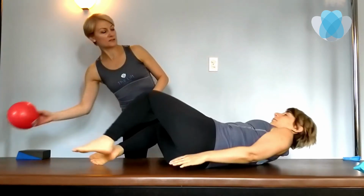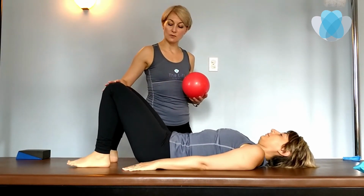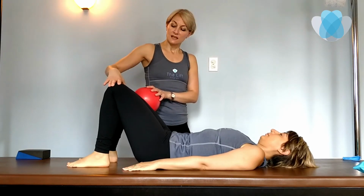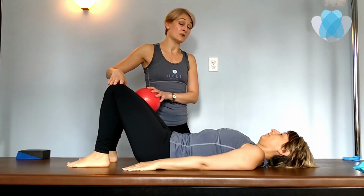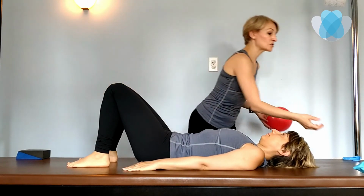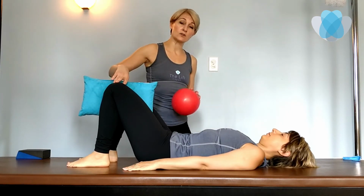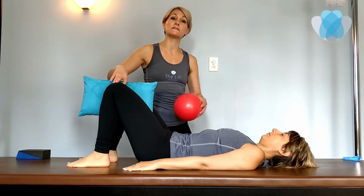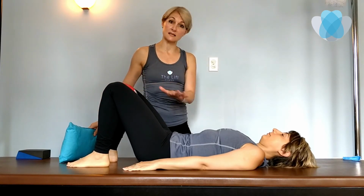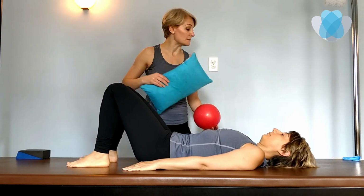And we also use balls sometimes, and you'll notice, or some people will notice, that it's very hard for them to close their knees into an adduction position, or hard for them to keep it. So you have options there. You can actually take your rolled up towel or pillow and use that when we're doing the hold, just so you have a little more feedback. You could use a soft ball, which we use to sit on for the diastasis recti program, and that gives you some more feedback as well.